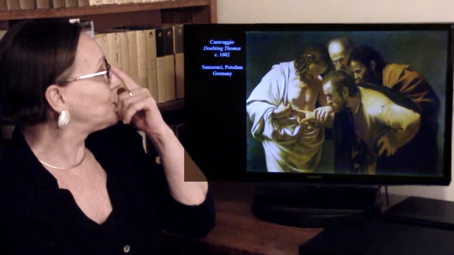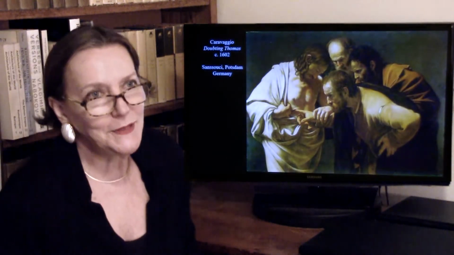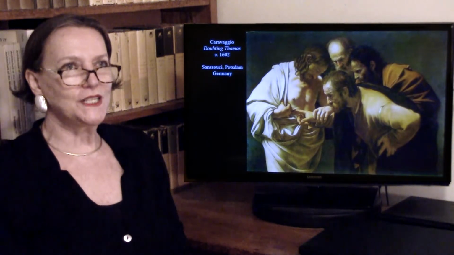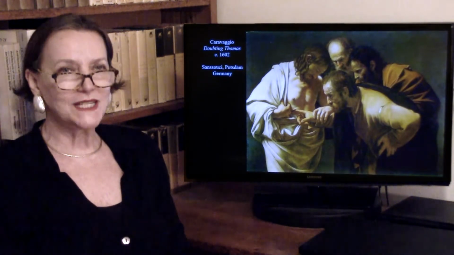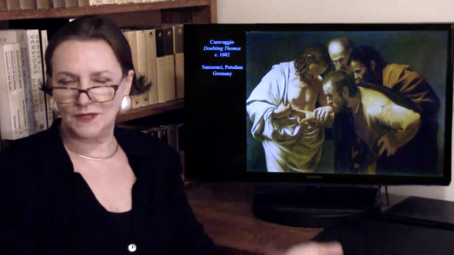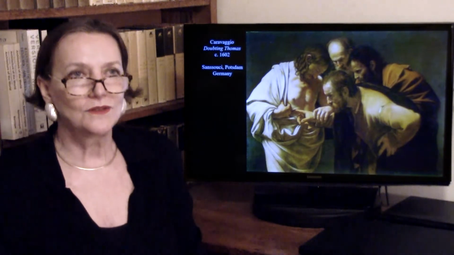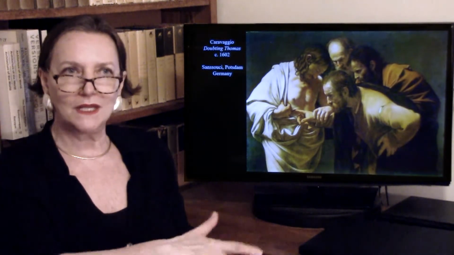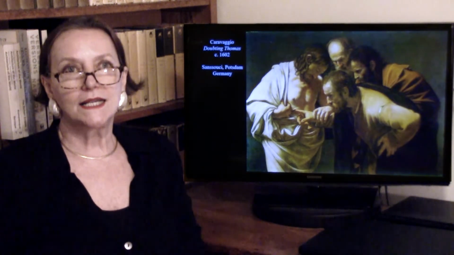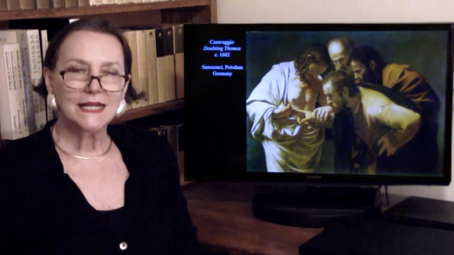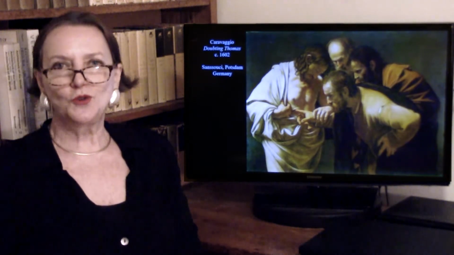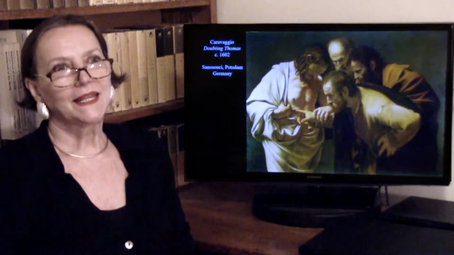So thus Caravaggio. Still another one by him, and a biblical source. I mean, it comes from the Bible, of course. And here is Christ now. He's been resurrected. He's come back to earth, and he meets a group of men, among whom he recognizes one of his disciples, and his name is Thomas, known to us as Saint Thomas.